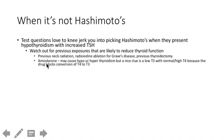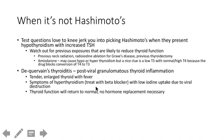But one thing I want to briefly touch on here is amiodarone therapy. If you happen to have a case where they were trying to suggest to you that the patient was having hypothyroidism as a result of that, then the clue is that actually amiodarone blocks conversion of T4 to T3. So the patients would have really low T3 levels with normal T4. So keep that pearl in your head, and maybe you'll get a point out of it.